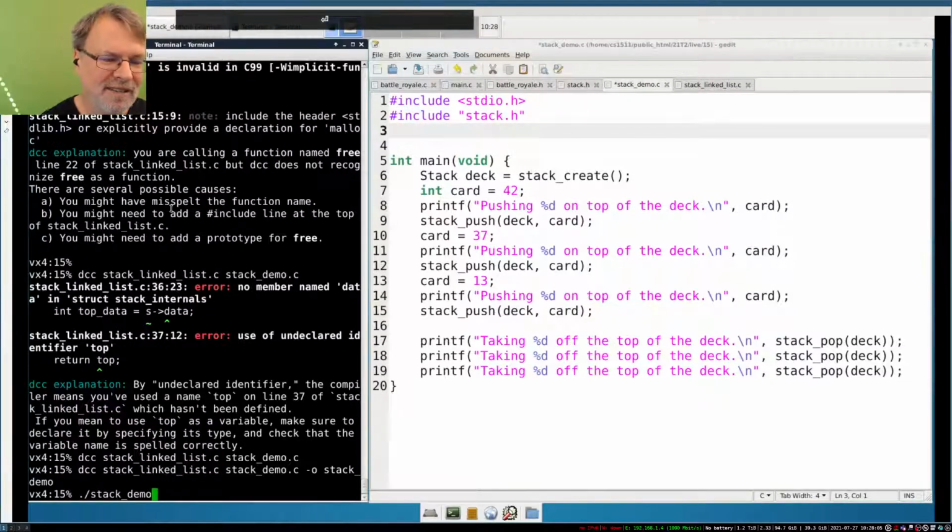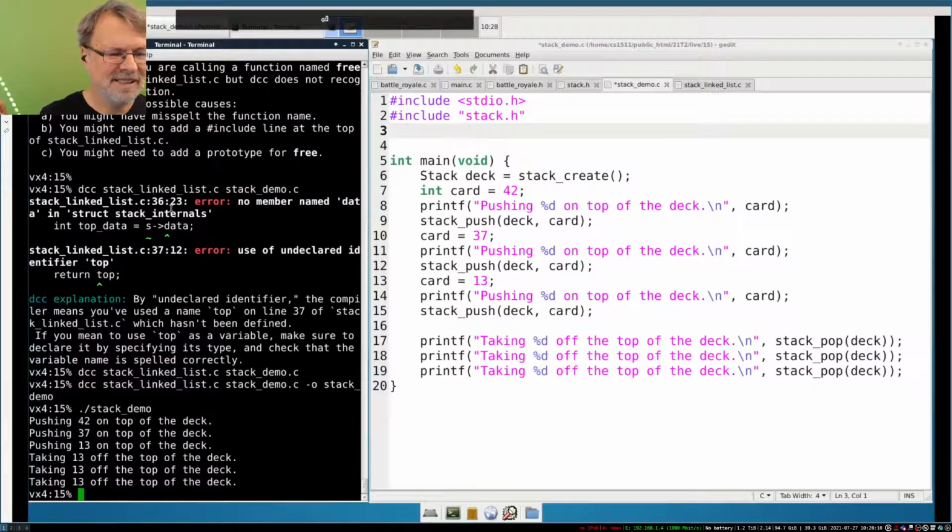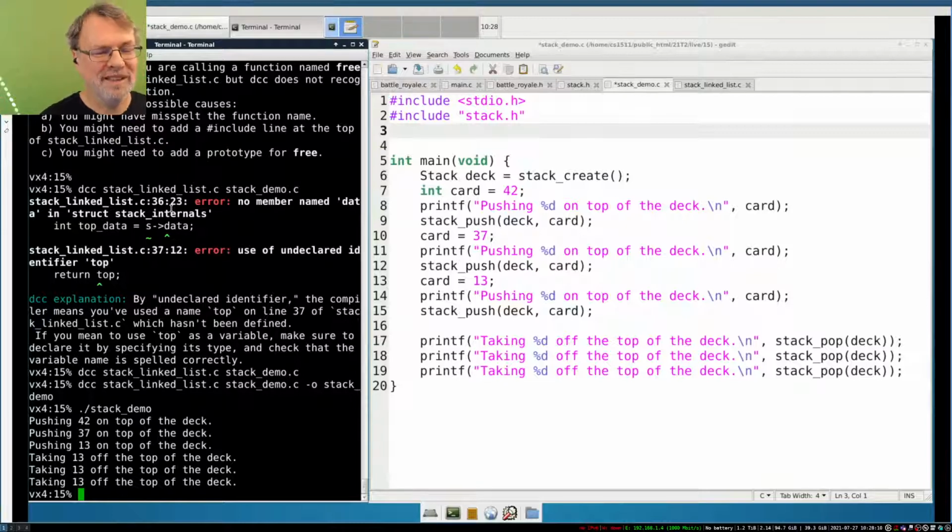Oh, pushing 42 on, pushing 37 on, pushing 13 on, taking 13 off. So far so good. But then, after we removed 13, we should see 37 and then 42.